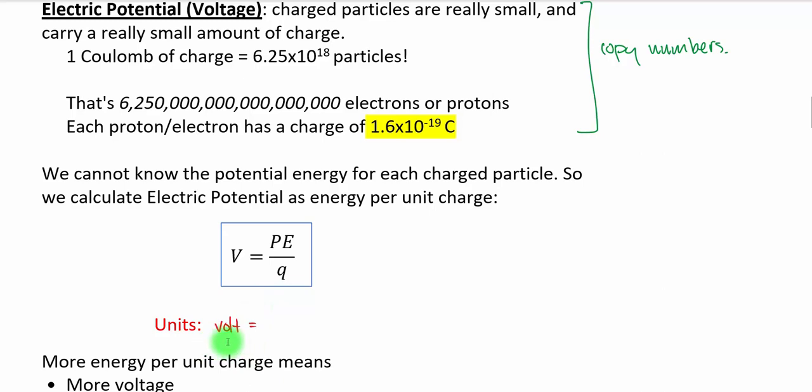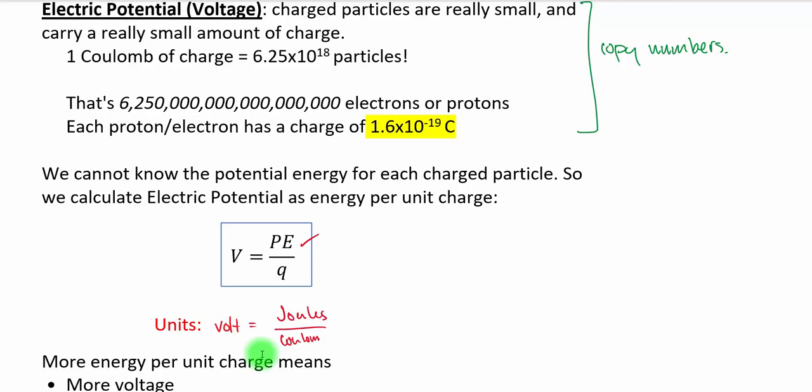So that idea of 1 volt being some sort of measurable quantity, let's go ahead and write out what the units are here. Potential energy is measured in joules. Oops, I spelled joules wrong. It's been a while since I've written that. And it's divided by the quantity of charge, the unit of which is the coulomb. So joules per coulomb is what we define as a volt.